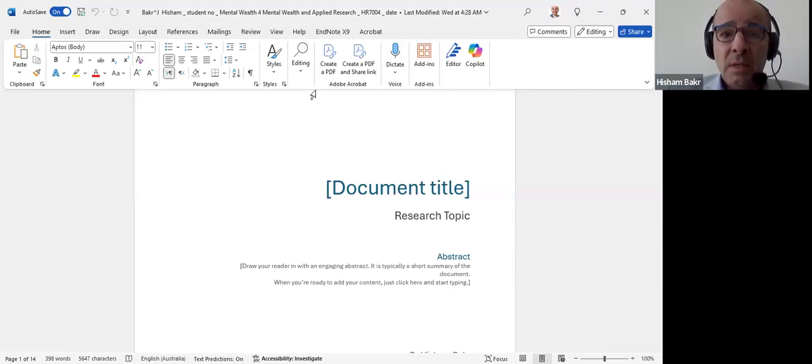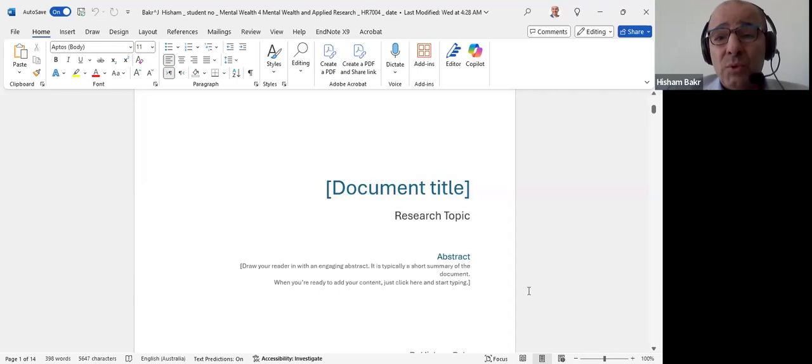However, you can downsize Mental Wealth and Applied Research to just the acronym HR 7004 underscore the date, and that will be enough. That will be easy for any marker to know which paper is yours.